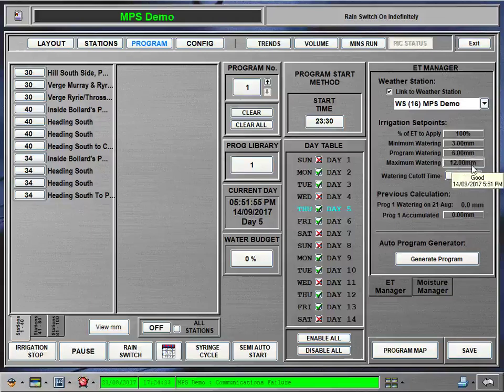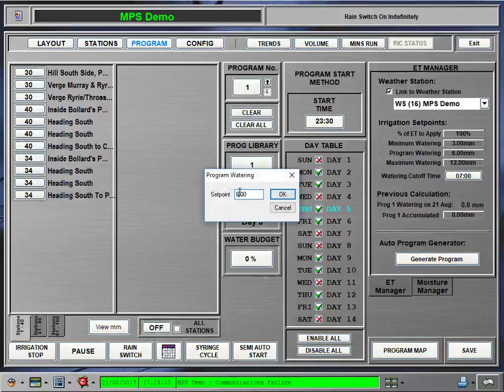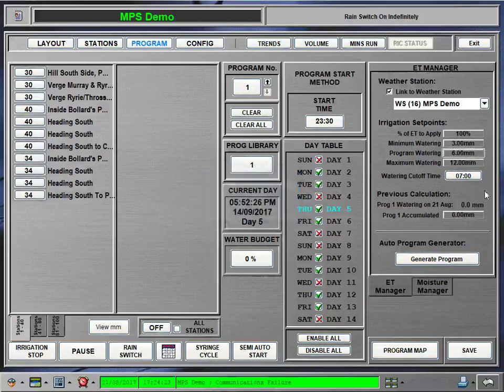Your maximum watering window is the maximum amount that you're going to water in one program. This is used so that if you're going to try and irrigate a large amount, say it's a very, very hot day, and you don't want to get runoff, say, on a hill, then you can set that value to 12 mil. Another way of doing it is if you set that value to the same as the program watering value, which is the maximum you ever want to irrigate, then you can make it so that it never goes over 100% water budget. For example, if I want to do a program which is 8 mil, and I never ever want to go above 8 mil, I can set the maximum watering to 8 mil. So that means that my water budget will never be above 100%.